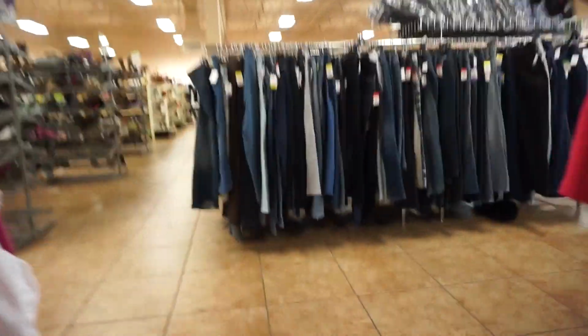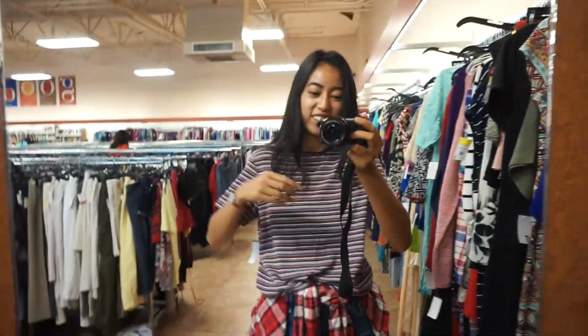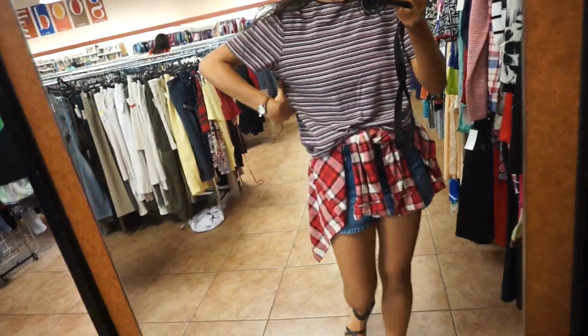I love finding striped shirts like this one, because it's a good knit, and I would consider getting this, but the top part is a little bit too distressed and used, so I'm gonna have to pass. Because it's not Dollar Day either, so I don't want to pay the full $6. Another shirt, which I'm not gonna get, even though it's pretty decent for a striped shirt, but it's $6. No thanks, sorry.